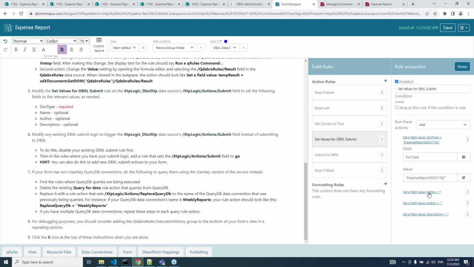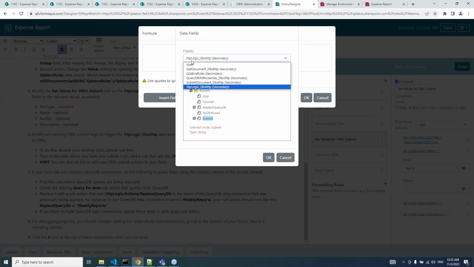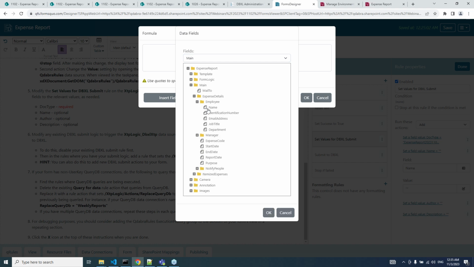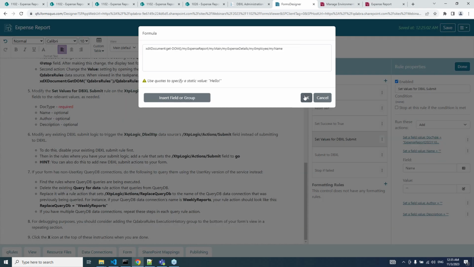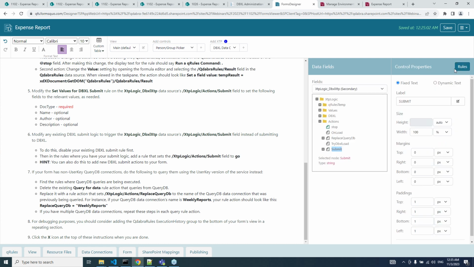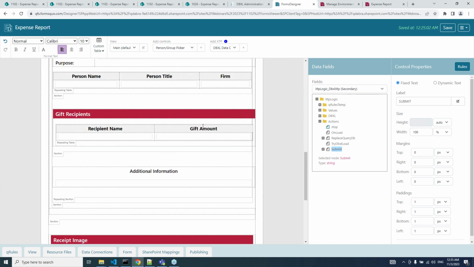And we don't have to specify all of these other ones, but let's just specify one of them. For name, I'll go ahead and use the employee name field. So that's going to come from main. Employee name, okay. All right, I'll skip the other two, but so that's the end of step 5. Step 6 is to modify any existing logic so that it triggers the submit field. So I've got a button here, the submit button, that, I want to close this. So I just come right here, click that.